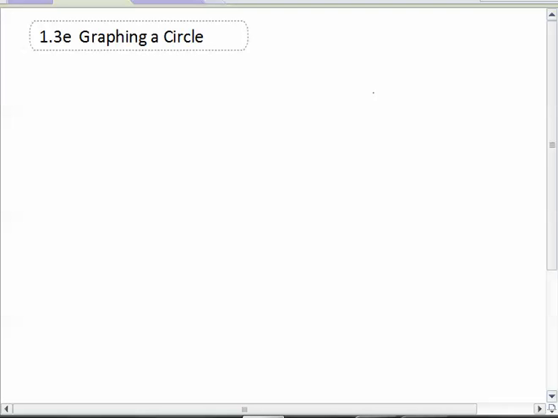So let's take a look at a picture first. Let me get myself a little coordinate plane. We're going to take a look at a picture of a circle. And let's just put this circle at approximately, I don't know, something like this. It's fine. Oops, you know what? I'm going to make it a little different. I'm going to do it right here. There's the center.